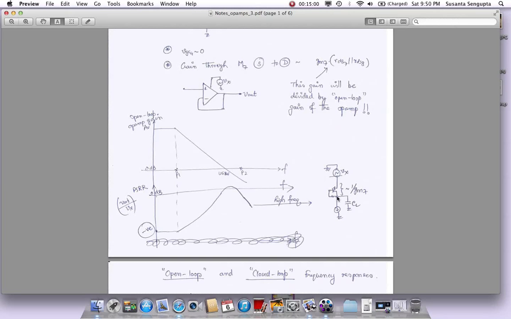So if you take this as a voltage divider, what will be the output, the transfer function from Vx to Vout? It will just keep going down because it's the capacitive impedance that is getting lower and lower, so the output voltage is also getting lower and lower. So this roll off is caused by this finally being shorted as a low impedance node, and this keeps going down.